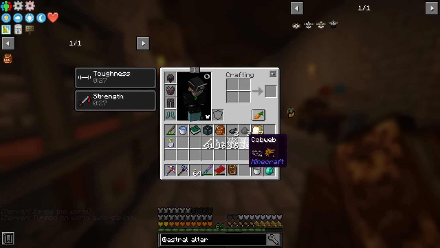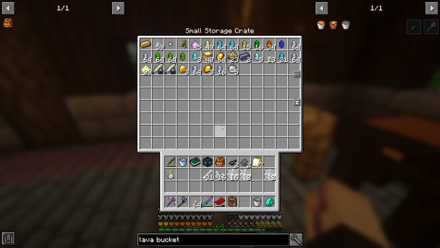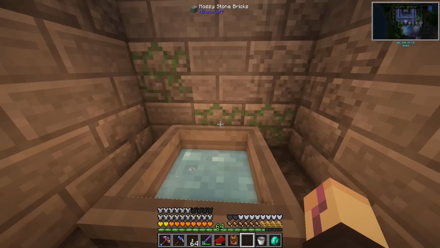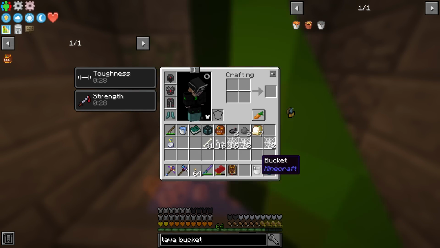Well, a cobweb contains 5 of these trap symbols, so we can do this easily. Well, the bucket is gonna be easy too. We can just use our igneous crystals. It's gonna be a bit expensive, but not Herba Terra. You know, it works, so oh well. So you, and you.